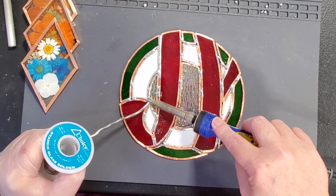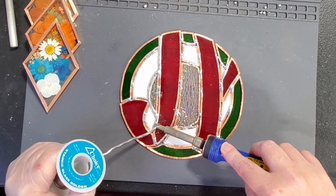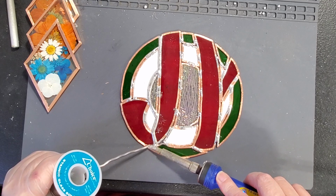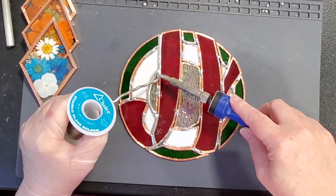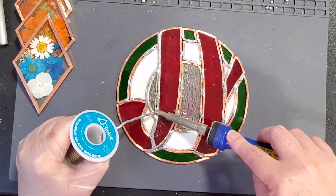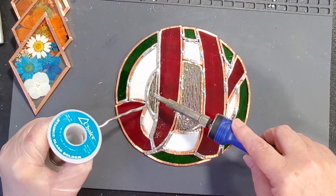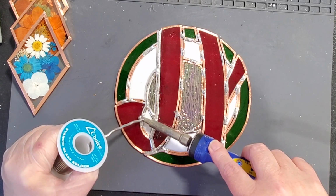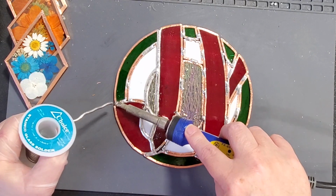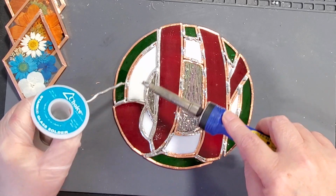And then I reached out to the artists themselves, and they said, since it was an article in Glass Pattern Quarterly, I needed to reach out to them, which I did, and they responded very, very quickly. Because they do say on the pattern, you can make it for craft shows, you know, for friends and family. You just cannot mass produce it. And, I mean, I'm a one-person shop. I'm not going to mass produce anything, honestly.